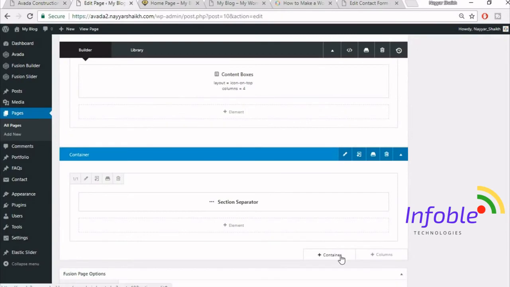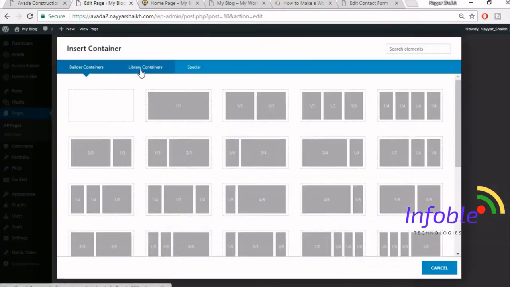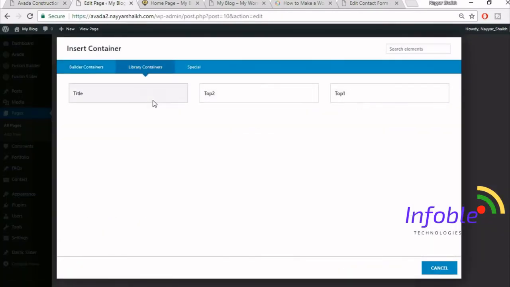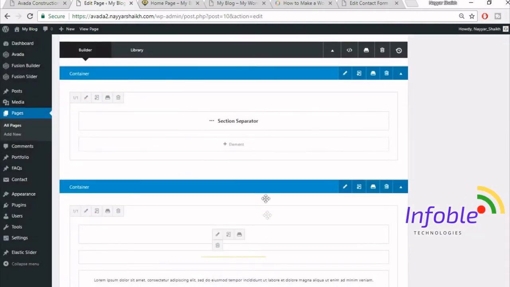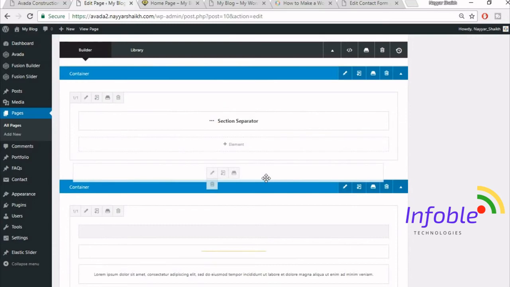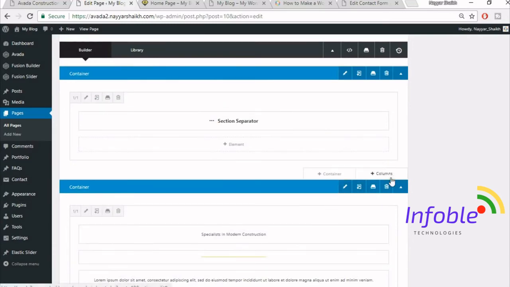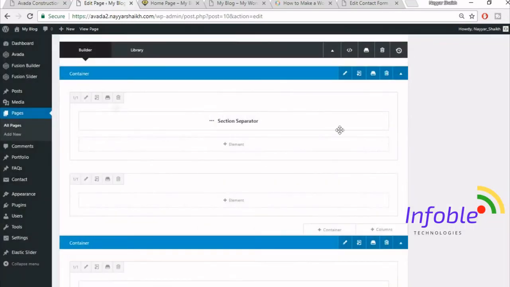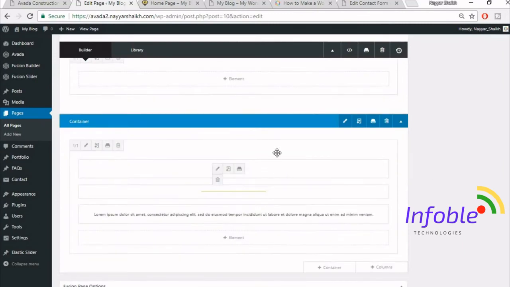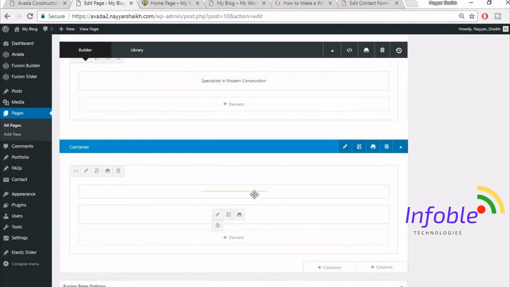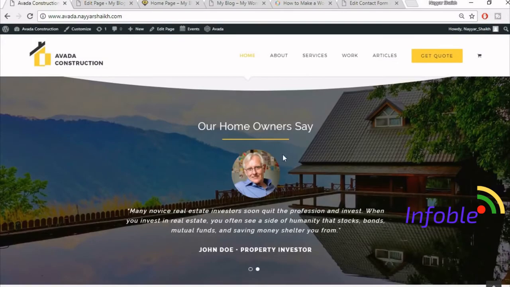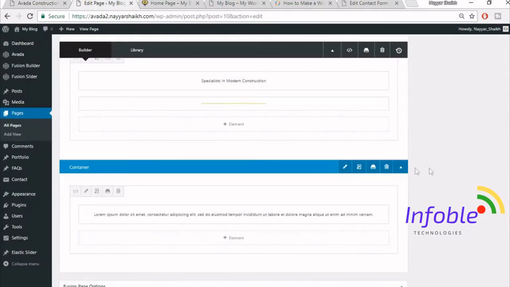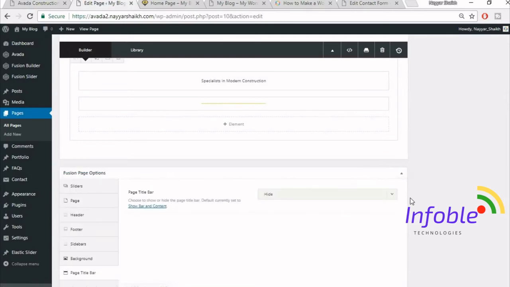Now we have to add this title and this separator. So let's again click on this container, library container, select this title. Now from this let's select this one over here. Let's first add a column over here, single column, and from this drag this title and drag this separator, because this time we don't need this subtitle over here, so let's delete this whole container.